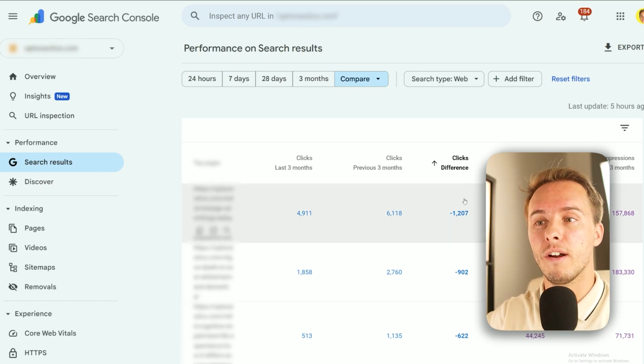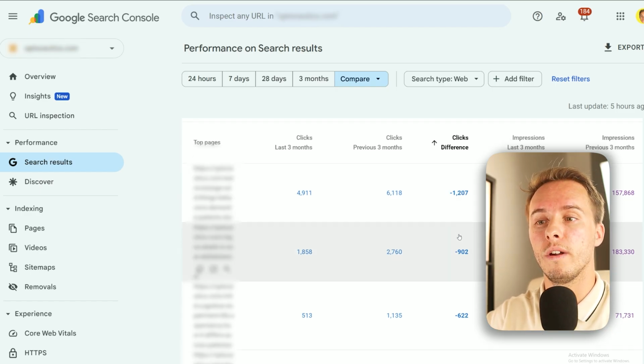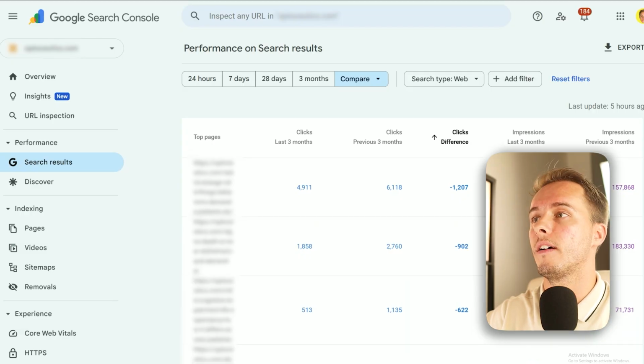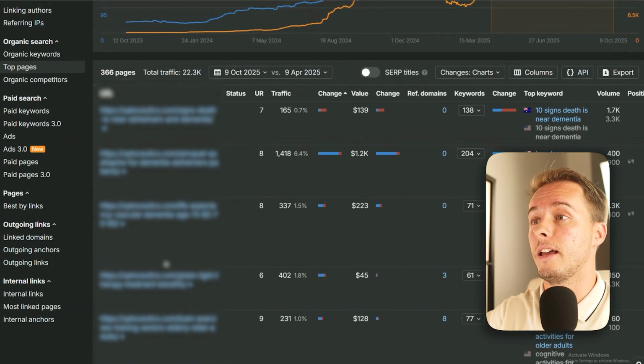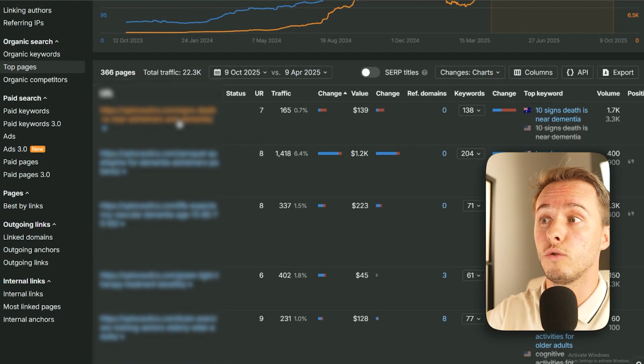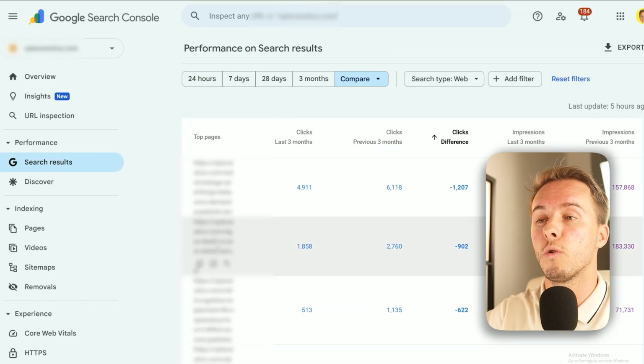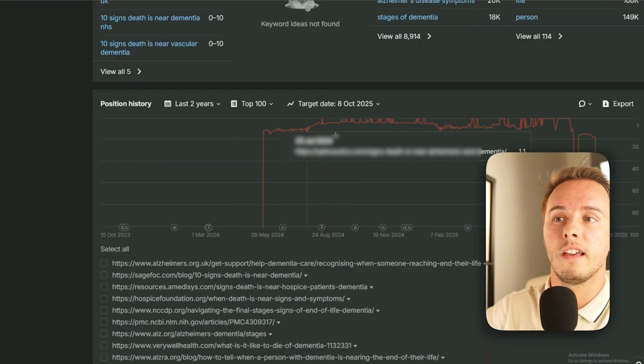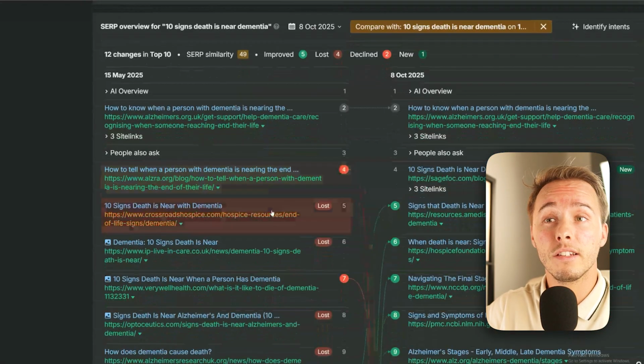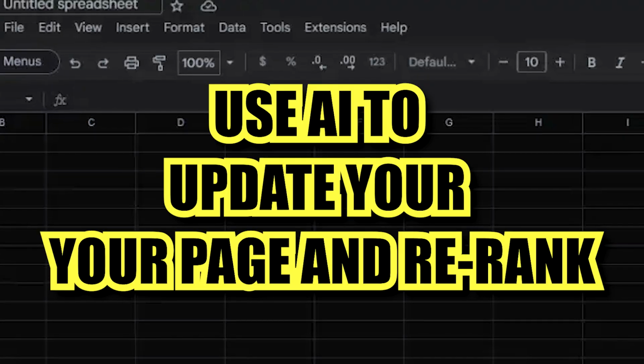So you click it, and right here, Google is literally telling you which ones went down. So we have more or less reached the same place that you do with the premium tool, but just for free here. And now you'll be able to know what URL went down. The problem is that you cannot do this step of looking at the history of it and looking at the results, but that's okay because we want to know which URL went down, and then the next step, which is fixing it.